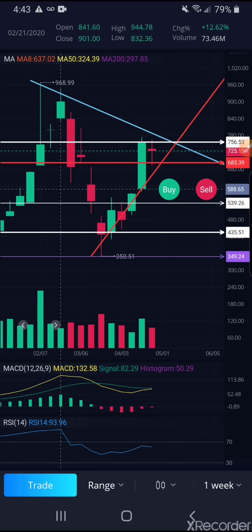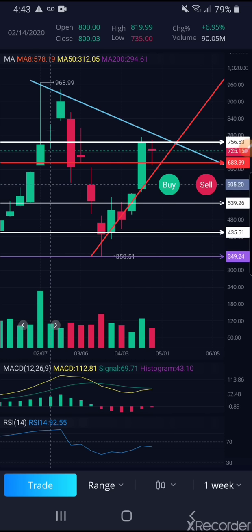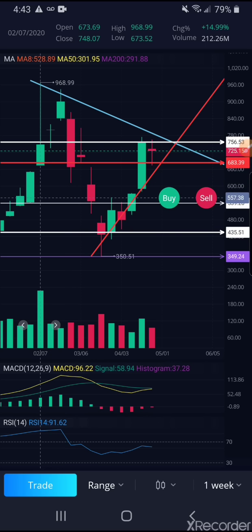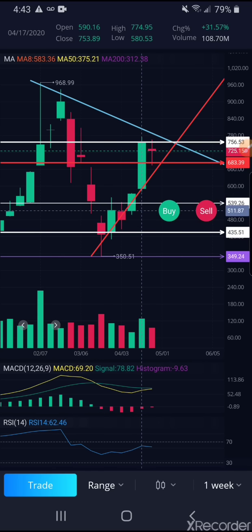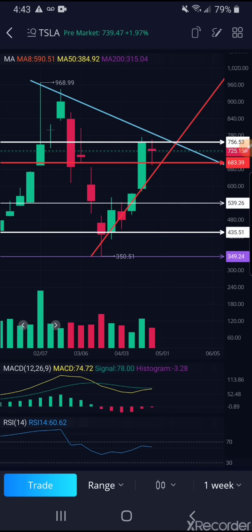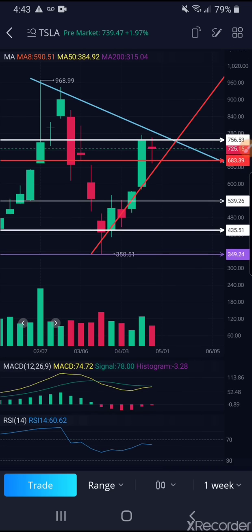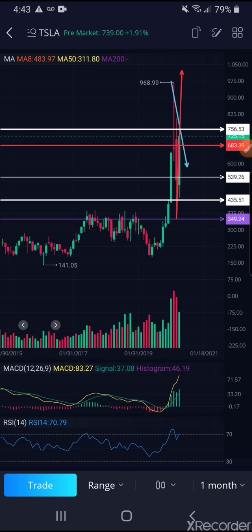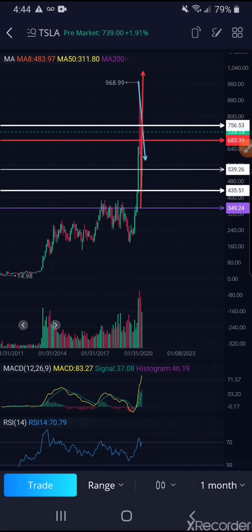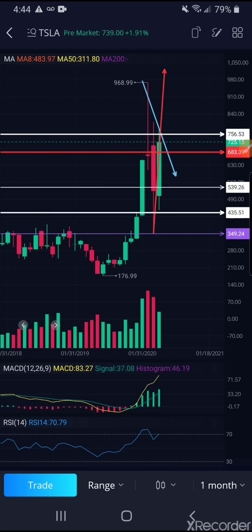That is a $200 swing from the low of the day. They closed at 800. It literally swung $144 back up. Actually, see, gap overnight, it closed at 800, so it opened up $40, and then it went another $100. So that's $140. This one here opened at 673 and went to 967. These moves are insane. Yes, if you rode these options, you could make some stupid good money. Okay, but let's go to the month and see what's going on. Tesla's got a lot going on here, right? So what are we seeing? Okay, my candles are kind of the way you can't really tell.